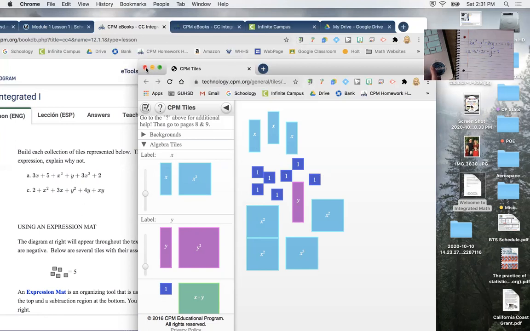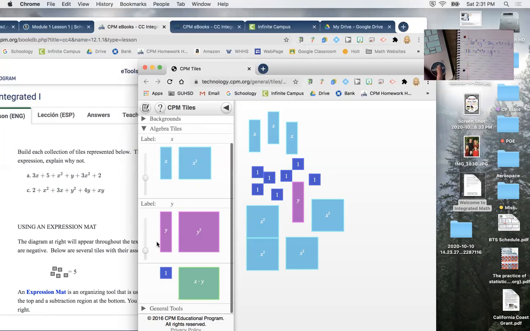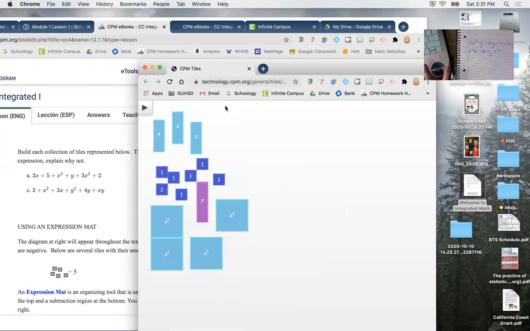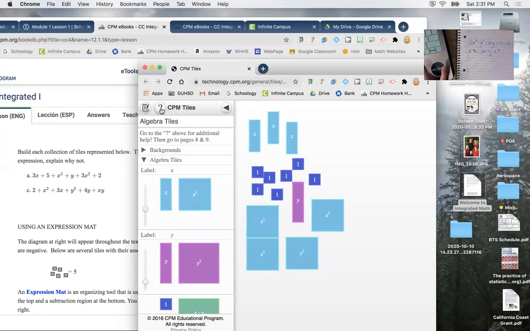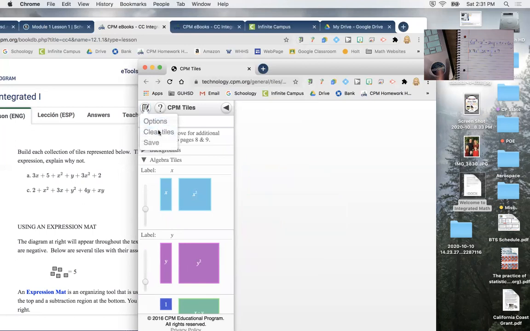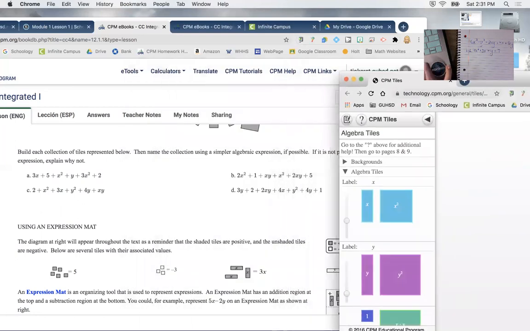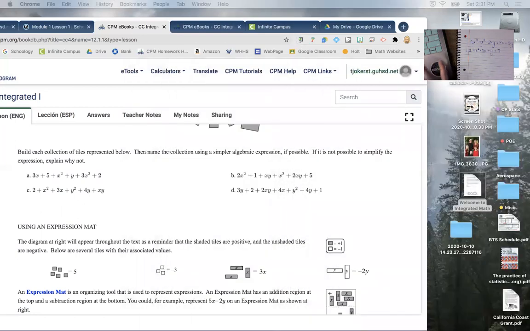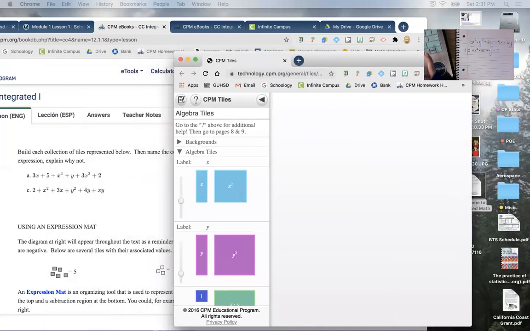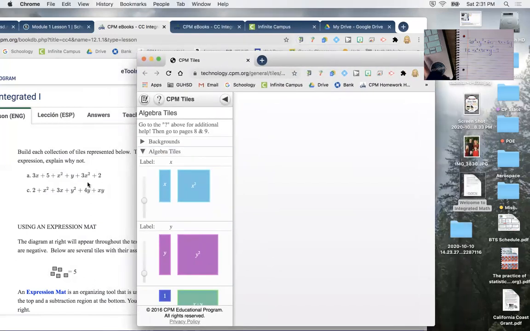So I'm going to exit out of this here. Let me see. I wonder if I can start over. Nope, not there. Clear tiles, there we go. So I'm going to clear my tiles. And now, you know, we can do this one. Give me a second. It slid onto my other screen and I don't have my screen on, so let me go ahead and grab it again. We'll do this one as the last one that we do on these.